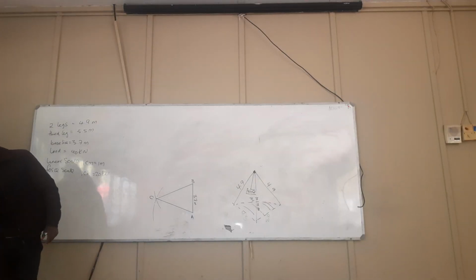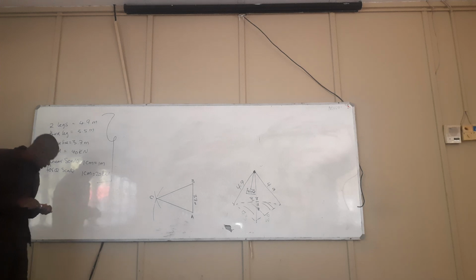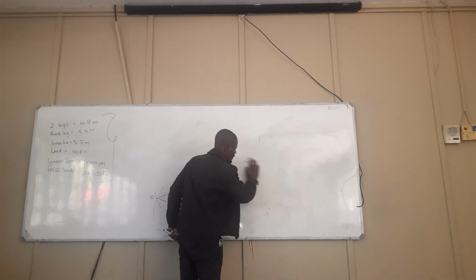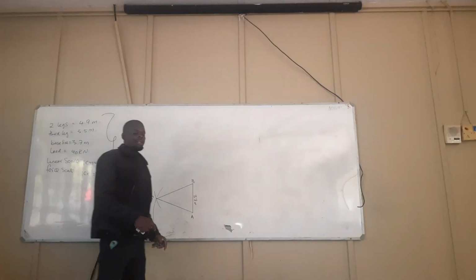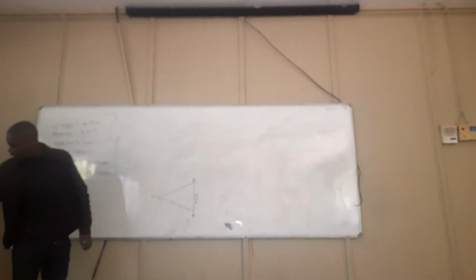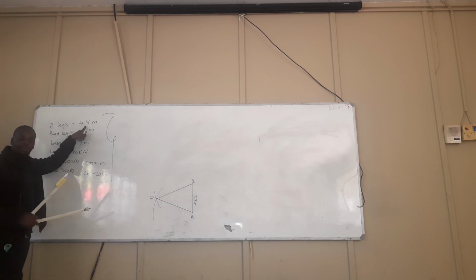Right. What will be the next step for you to do? You go back to the question. I'm sure I managed to put all the information here so that it's easy for us. I'll just take off this one for now. Right, to the right hand side of this triangle, which is the base that is being formed, we have the true length of two of the legs that are measured at 4.9, right? Okay, now we want to put the true length of those two legs.